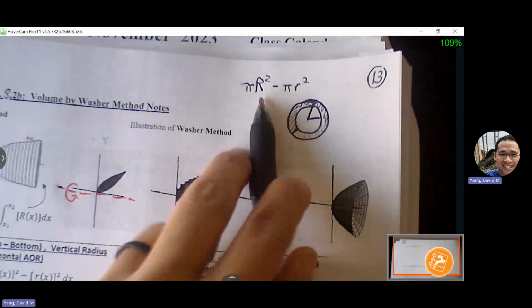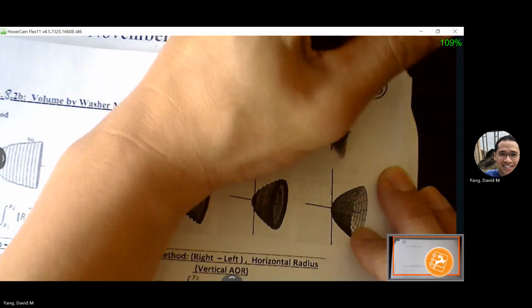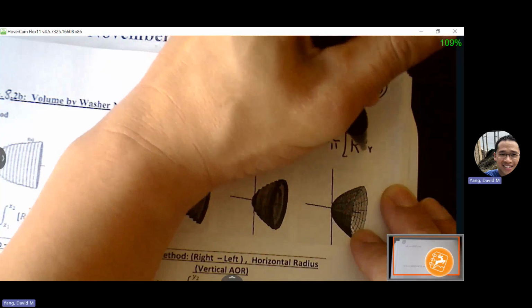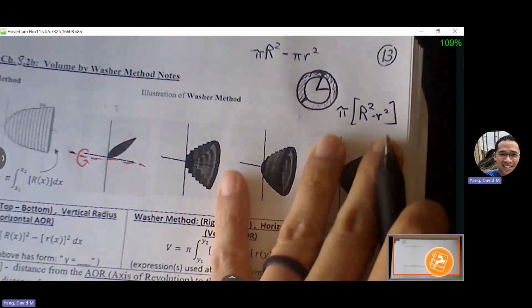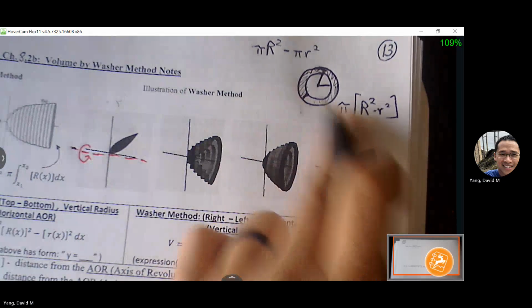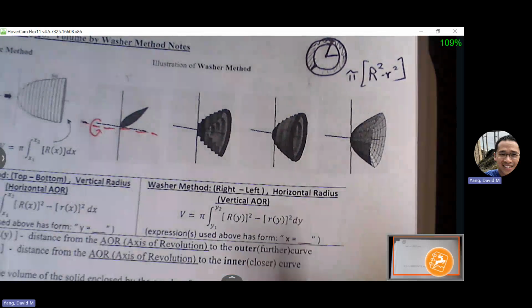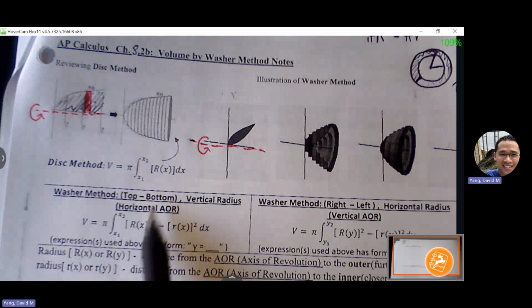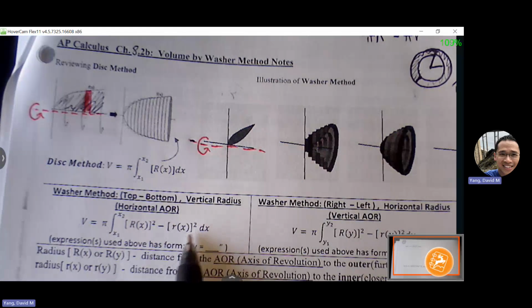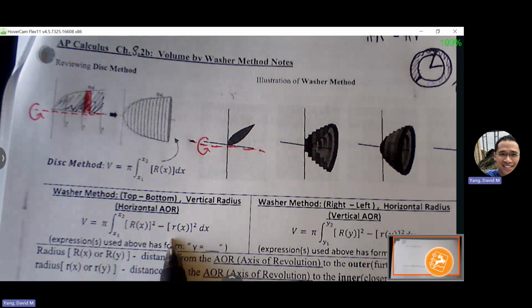So if we were to take this and extend it a little bit further, imagine I take the pi out, then I'm left with big R squared minus little r squared. And if I go through that a little bit more, this represents the area component. I have the dx, which is the width component, and that leads us to what we call the washer method. Very similar to the other method, it's just that we have to spend time to subtract out the radius of the inner circle. So pi, big R squared minus little r squared.